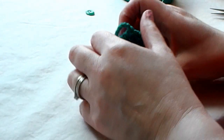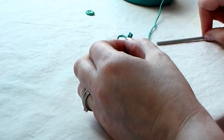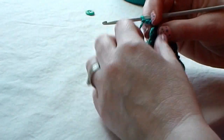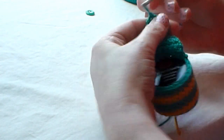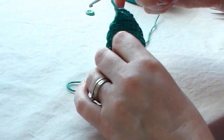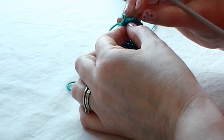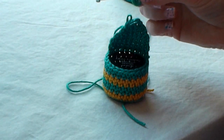Let's have a look and see how many we would need for that. So if we pull out a couple, 1, 2, so we have 6 on. So if we attach that, pulling through and then slipping in, slip stitch, that's right. Okay, yeah, that's a lot better. So that's a much tinier buttonhole there, and this button would slip through quite nicely because we're going to single crochet around here as well. So yes, I think that would be ideal.